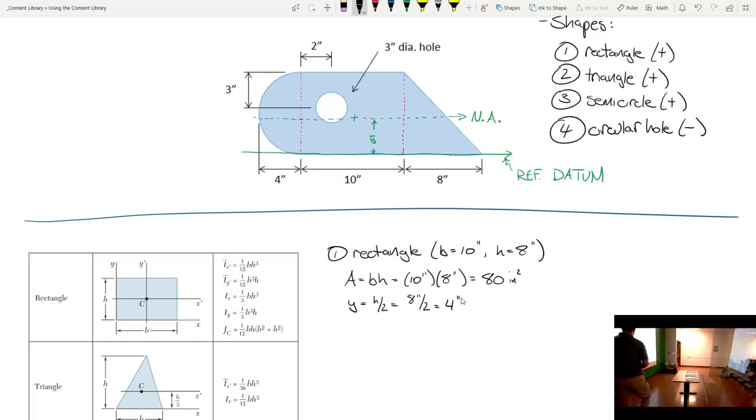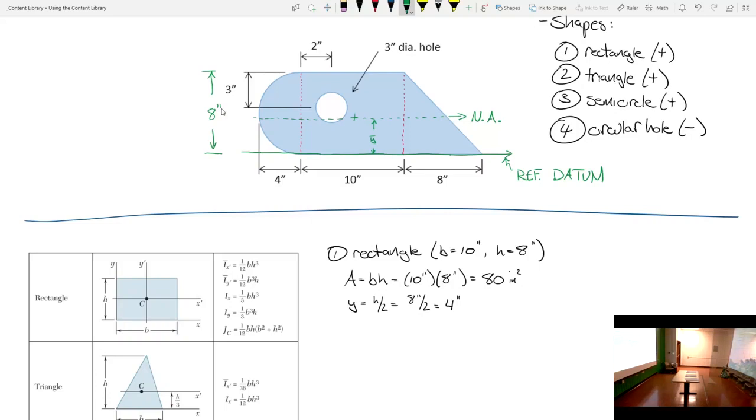Okay. Now, one thing I did sort of gloss over, some of you might go, wait a minute, hold on, Dr. Mike, how did you get that this was 8 inches tall? Well, I did it by looking at the semicircle. This semicircle has a radius of 4 inches. So if this semicircle has a radius of 4 inches, what's its diameter? 8 inches. So I did sort of gloss over that a little bit, my apologies. But yeah, if this semicircle has a radius of 4, then that's 4. So that and that is 8 inches. Okay.